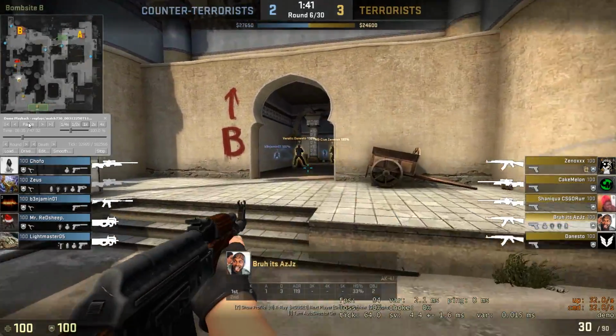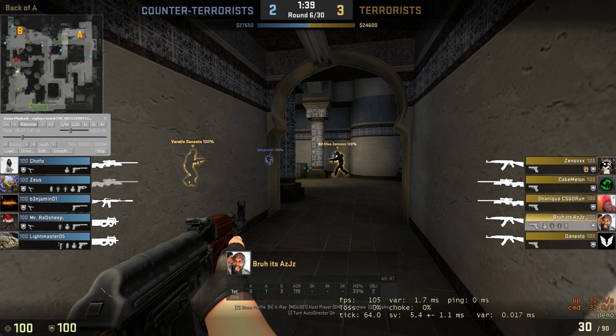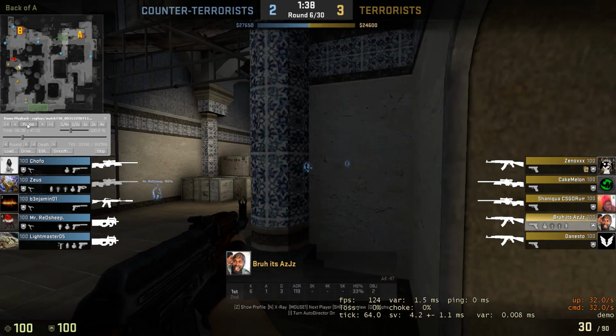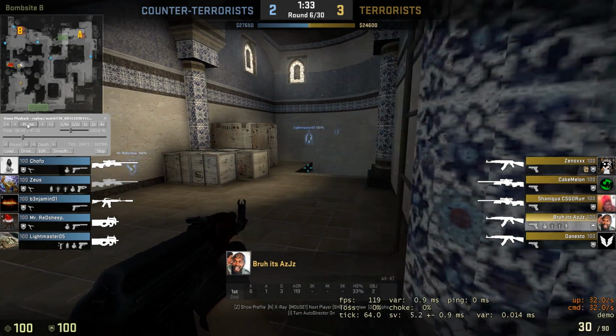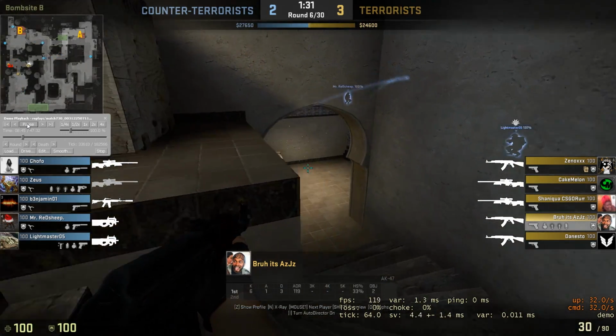You should always be running with your knife out. There's no reason to be running with your gun out, especially when you're trying to get the spots up here. Also, if your teammate's already up there, it kind of shows you that, hey, it's a little more clear than what it would be if they weren't there. So if you didn't know this, running with your knife out makes you run faster, you get the spots quicker before the CTs can. It's all about taking advantage of that. Always want to try to get to a good position before the enemy team can.